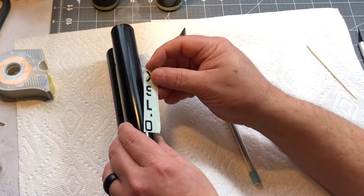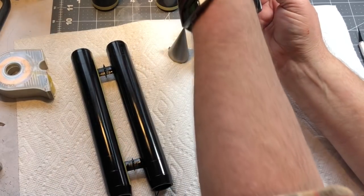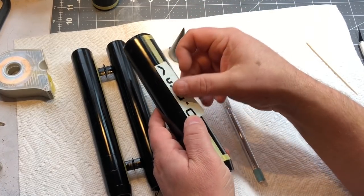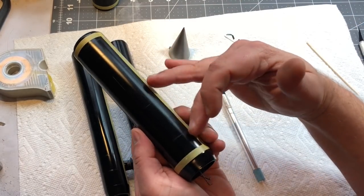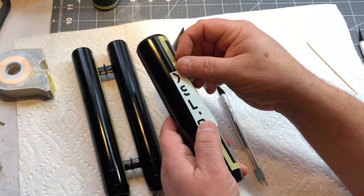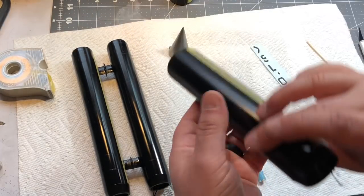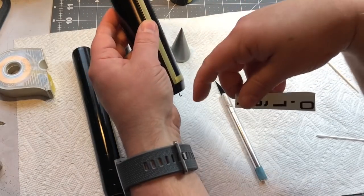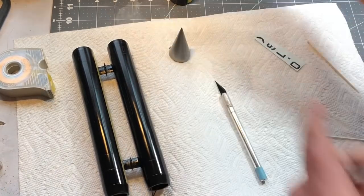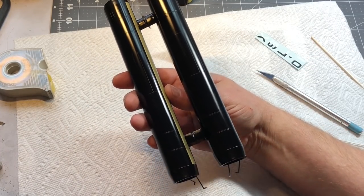Well, what I need to do when I mask these off is make sure that I've got the rockets and my masking oriented correctly, so the white in the decal shows up in the black and the black shows up in the aluminum part. So I've already got these masked off, and then I'll just go ahead and fill the rest of this in with masking tape. But I've got them just so the decals will go on just like so, and I need to double check before I spray, just to make sure. So this is down, and the decal will go on just like this, and this will be aluminum. So that's what I'm doing, and I'm going to get these masked up, and we will be back in a minute.